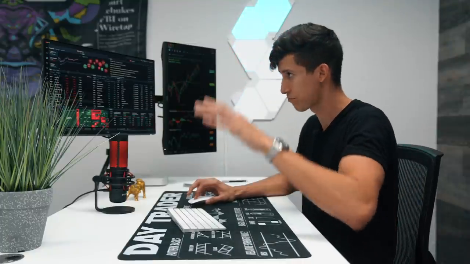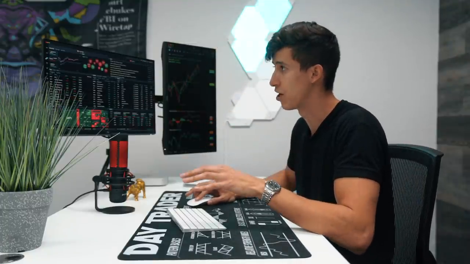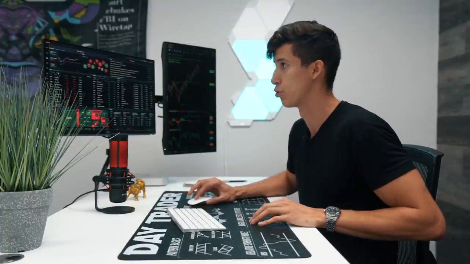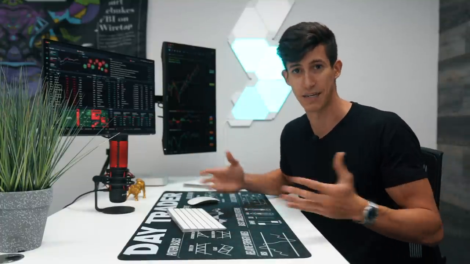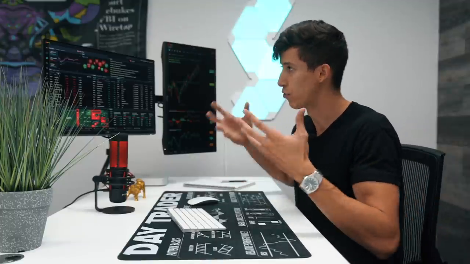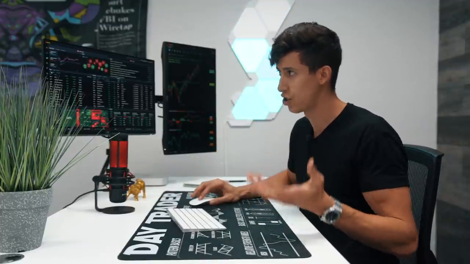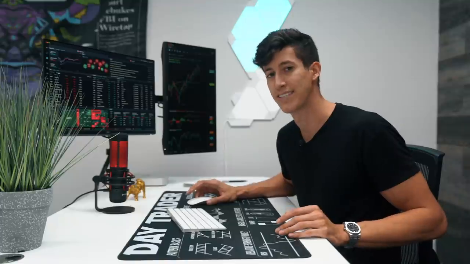So with that being said, there's the top gainers and top losers under the markets tab. One of my favorite things to do, since we're in earnings season, meaning a lot of companies are reporting Q3 earnings right now, is to look at the top gainers as well as the top losers.